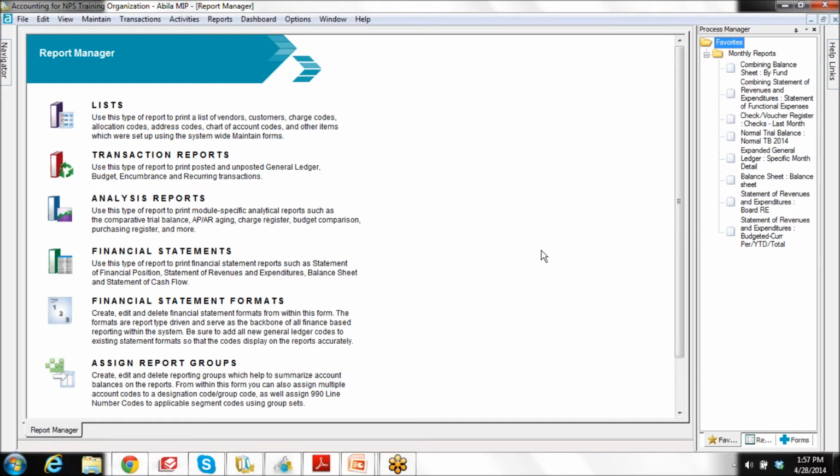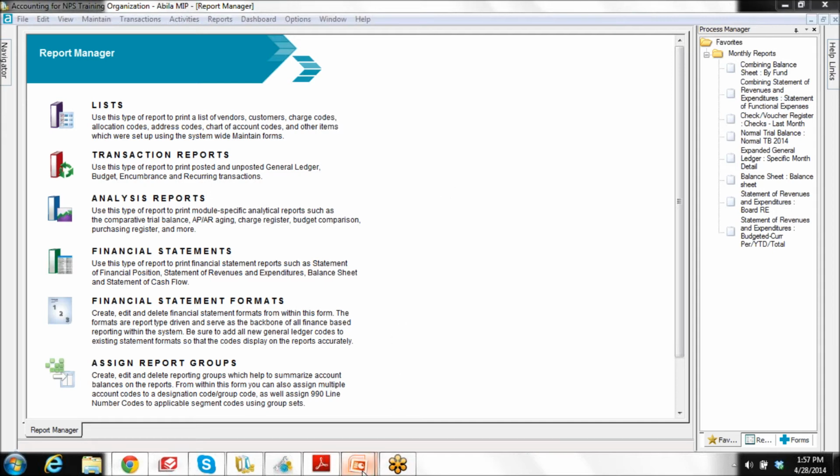Another thing to remember is there is a scheduler module in MIP, so if you own that, then you can also set those up to run at one point in time, run all those reports at the same time. Okay, and a report binder. All right, so that's kind of the process of building the reports library.